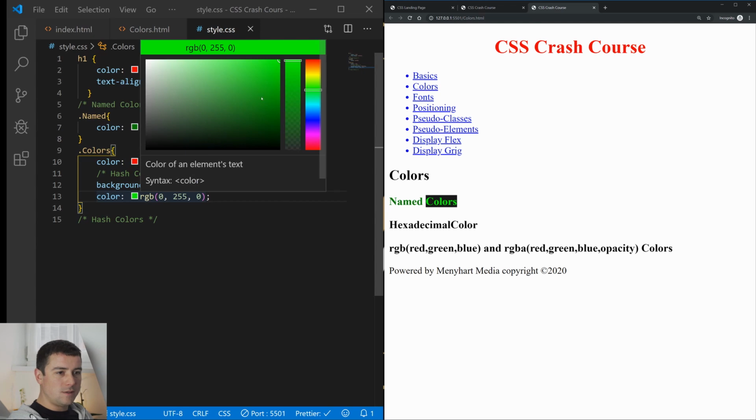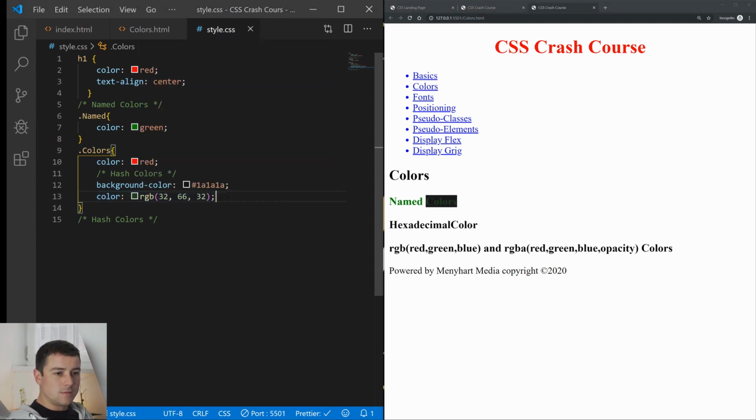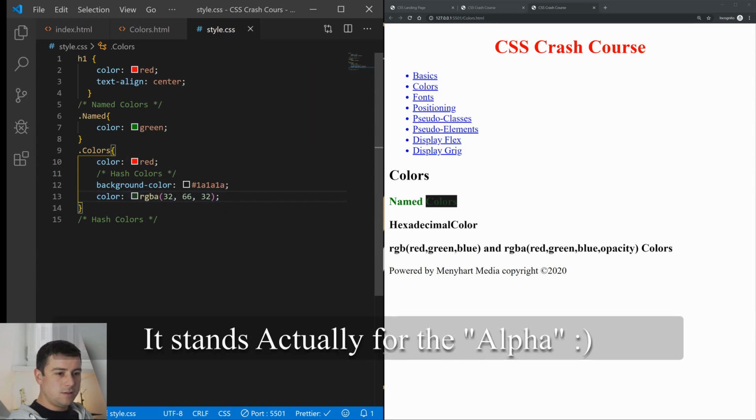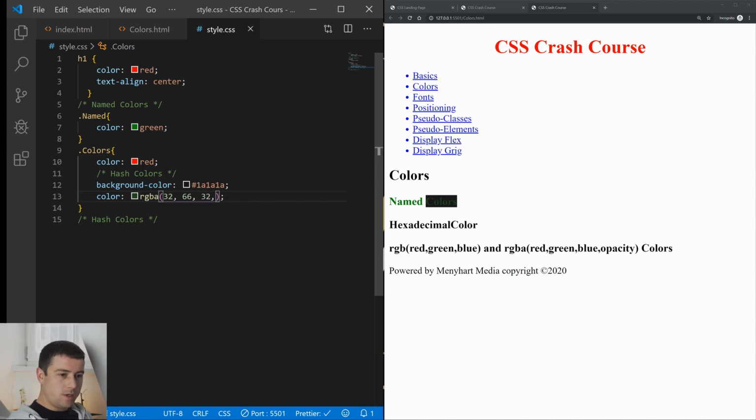And you also have this neat color picker within here, where you can choose and drag and drop. Now, a difference between RGB and RGBA is the opacity. After our blue, we'll hit a comma, then the value within here ranges from 0.0 till 1.